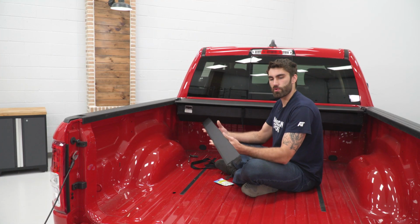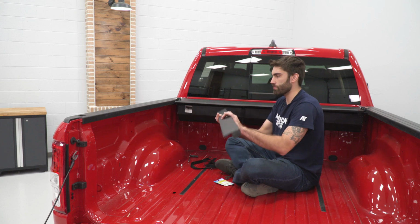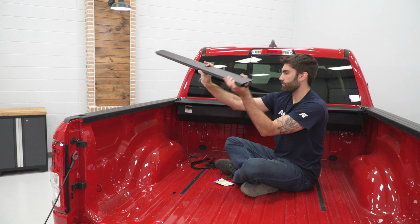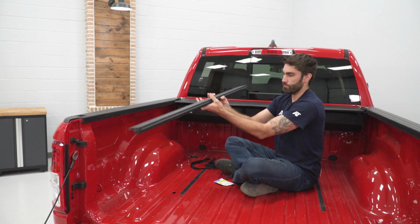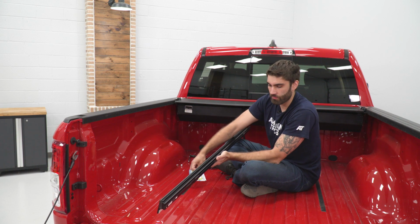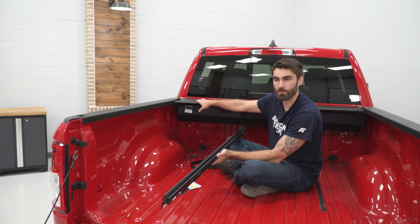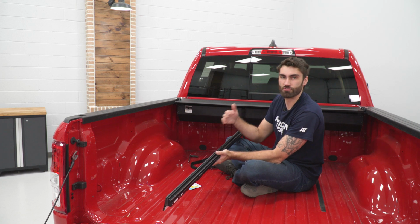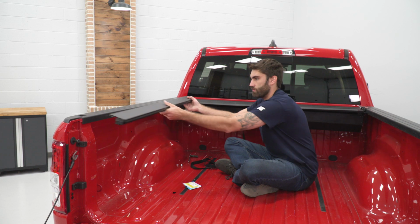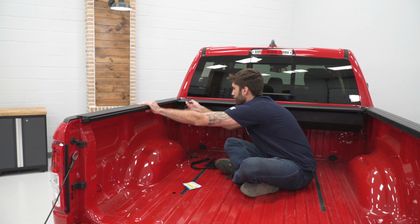So now if we take our rail, the side with the closed off end is going to go back towards our tailgate, whereas the side with the open end is going to go back towards our canister. Now included in the kit is lubricant. That's going to go inside the rail here where the cover is going to slide. Just keep it nice and lubricated, make sure it doesn't get stuck. And then once we have the lube on, we can line it up, slide it into place.